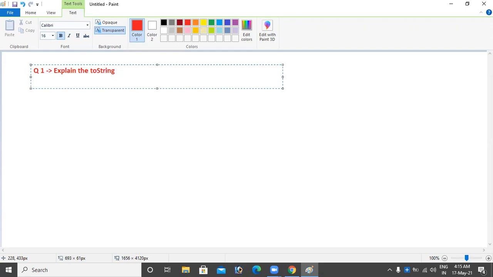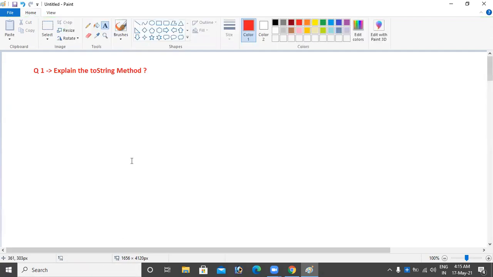What is the toString method? The interviewer may ask you to explain the toString method. What is the toString method? The toString method is present inside the Object class.